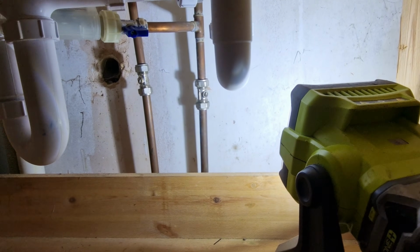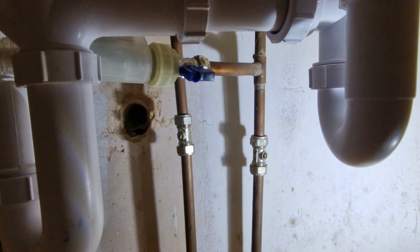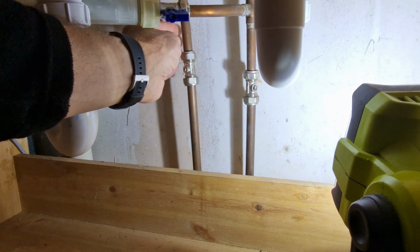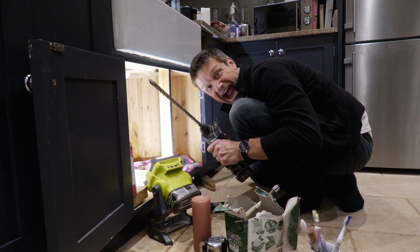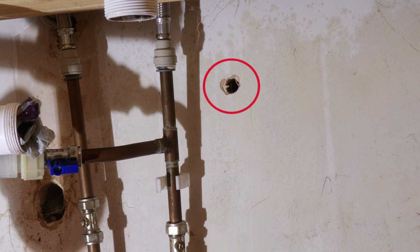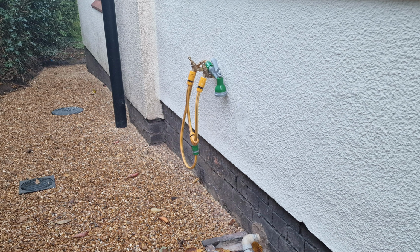The plumbing under the kitchen sink was done by a local company back in 2014 when we moved into the cottage and had a new central heating system and kitchen installed. It was a bit shoddy, with the original sink drain hole not filled in and none of the pipes clipped against the wall. I didn't really give much thought to the plumbing, other than the fact that I'd need 2 holes drilled in the wall in a position that would be convenient to work on inside the kitchen cupboard and also at a reasonable height outside.